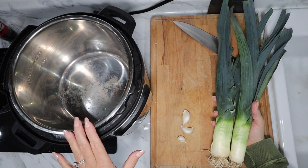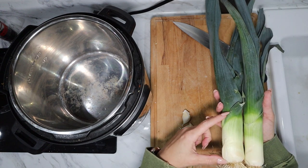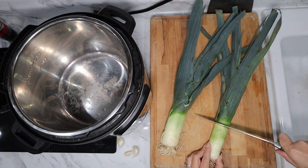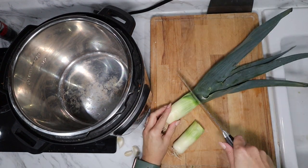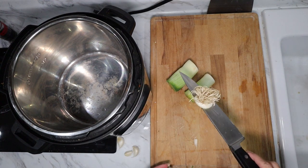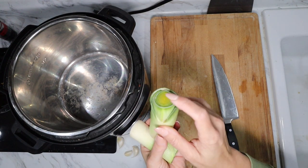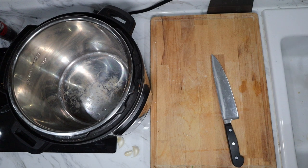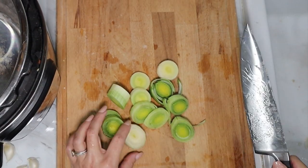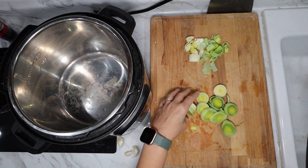So our soup we're gonna fully do in the Instant Pot. I'm gonna chop up some garlic and then the leeks. We just need this portion of it here. Throw in a little bit of veggie broth and get that sauteing. And even though I did already rinse off the leeks, I'm gonna rinse them off again because it's very easy for the dirt to get in here and get stuck. Whew, and they are making my eyes water just like a regular onion.